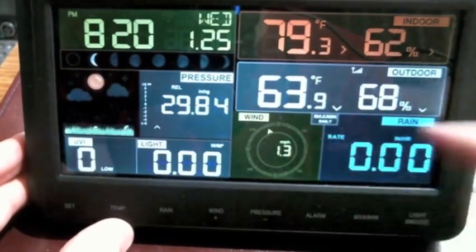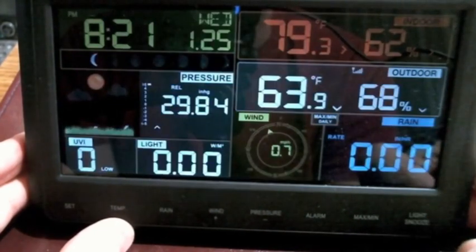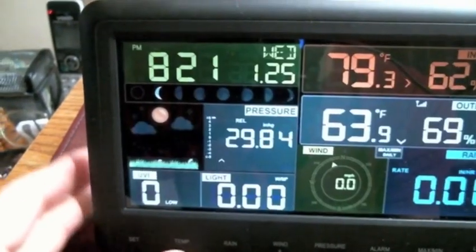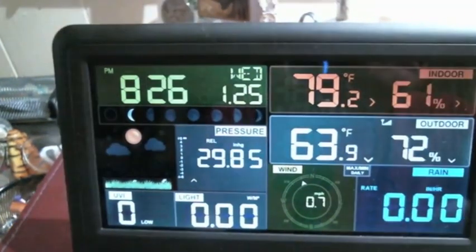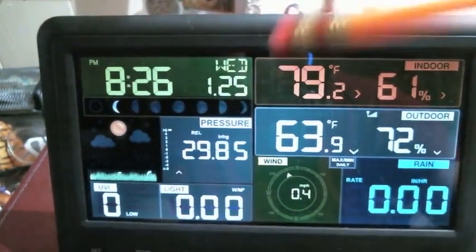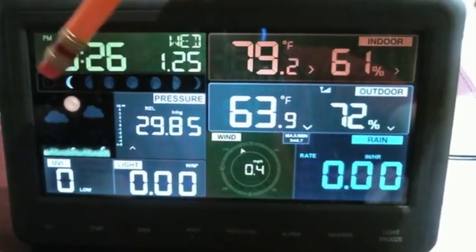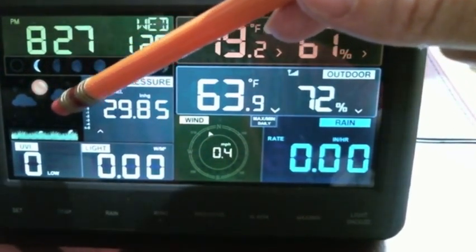There's a nice feature here — the current all-in-one reading screen. At night you can dim the display, and when you're ready to sleep you just cut it off entirely. Turn it on in the morning and there you are — it's very attractive and very easy to use. Also, you have the phases of the moon displayed across here, and this icon shows what the weather is forecast to be — partly cloudy or partly sunny. So a couple of things I almost missed: moon phases and forecast.